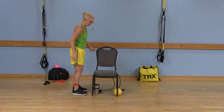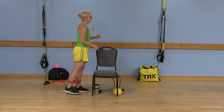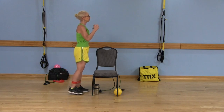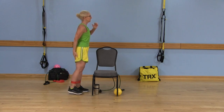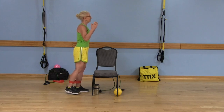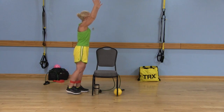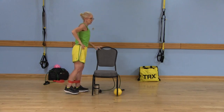Alrighty. So, once again, standing tall, abs in. Lift that left leg, shifting the weight to that right leg. Lift and lower. Good. Focusing on something still, pull that belly button in. You could always tap that floor. Keep that right knee slightly bent. Pull that belly button in. Maybe more of that balance challenge is here with those arms up. If that doesn't work for you, don't worry. Just keep it here or hold on.